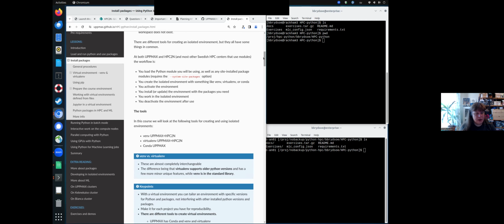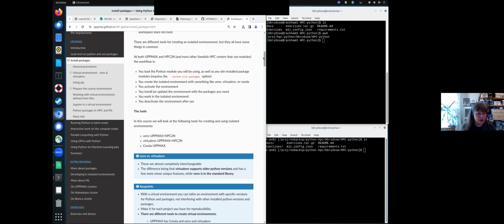And as I said, there are different tools for creating isolated environments, but they all have some things in common. At UPPMAX and HPC2N, and also most other Swedish HPC centers that use modules, the workflow would be: first, you load the Python module that you'll be using, as well as any site-installed package modules. And this parenthesis should be on the next line, I believe.